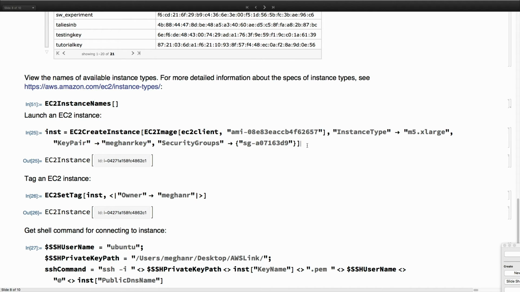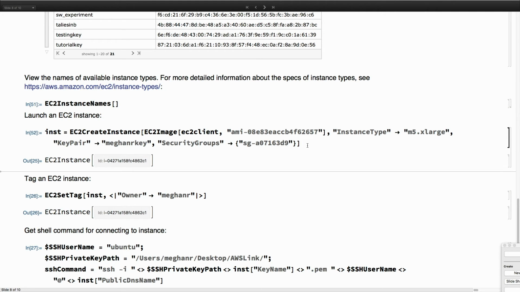You can also launch spot instances, which are essentially, rather than paying a set price for the instance, you pay a lower price. It's kind of like bidding on eBay. You tell it how much you're willing to pay right now, how much you're willing to go up to, and if somebody else outbids you, then you get kicked off the machine. So it's a very risky thing to do. If you're doing a really long training, you don't want to do that. But if you're just using it, it's a way to get basically cheaper machines. The other thing that you can set when you're launching an instance is the region or the subregion that you'd like to use, which you can read more about.